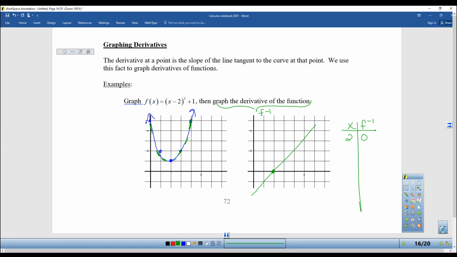Do I know that I have that slope exactly right? No, in fact, I know I don't. I know that the derivative is going to be 2x plus or minus something, but it doesn't really matter because I just want you to have a general shape of what it's going to look like. And sure enough, it goes from a parabola to a line.